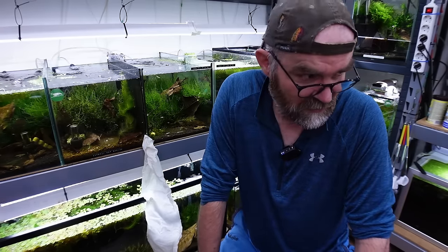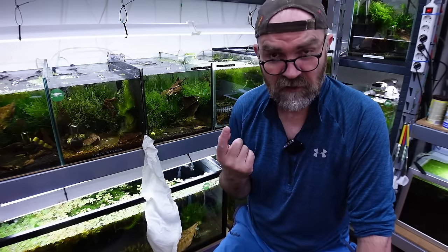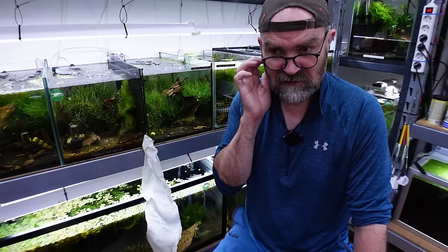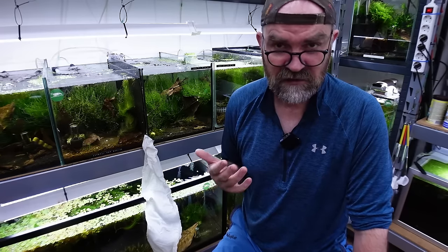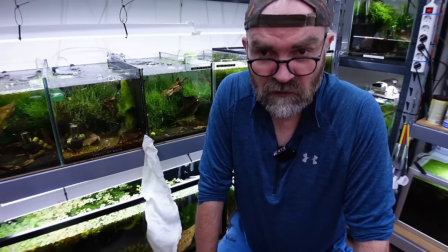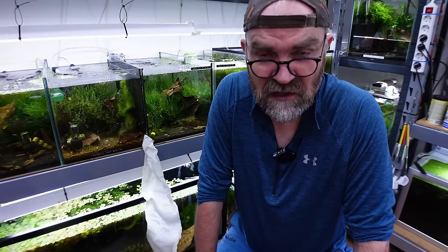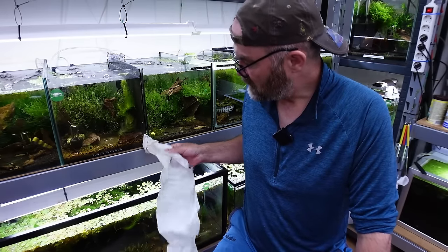So it got me thinking, we should always have spare tanks. Now I currently only have one empty tank in my house upstairs, but it is meant for something else. So I wouldn't have really had a prioritized tank that I wanted to use for them. I would have had to put them all into another tank up the top, but it's probably always worth having just one or two empty tanks in your shrimp room for stuff like that. I mean, you could always get new shrimp and add them to the tank as well. But I'm pleased to see, you can see the test, I haven't removed the piece of paper yet.